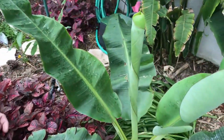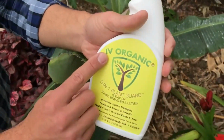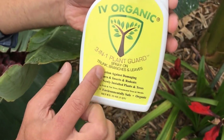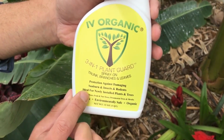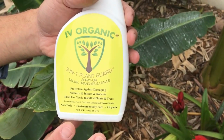But if we know that we're going to have a record heat wave that may damage the plant, we may then want to also reapply the Ivory Organics 3-in-1 Plant Guard, a ready-to-use spray-on trunk, branches, and leaves protection against damaging sunburn and insects and rodents for newly installed plants and trees, for use under roses, fruit, nut trees, ornamental trees, and shrubs.